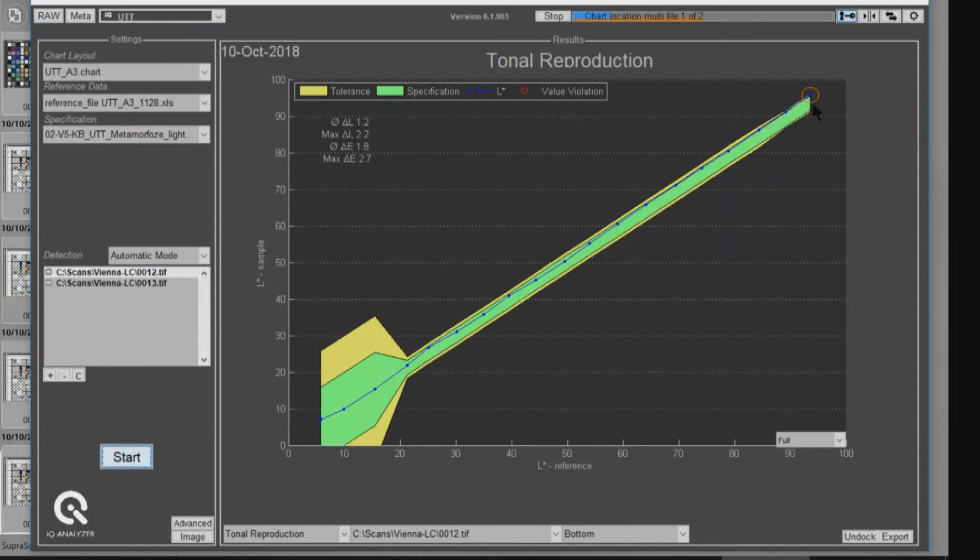So this is the previous display from the old one. It will be updated.